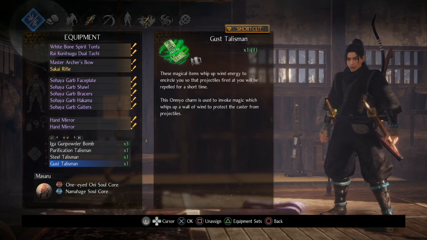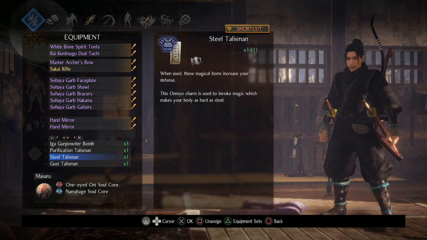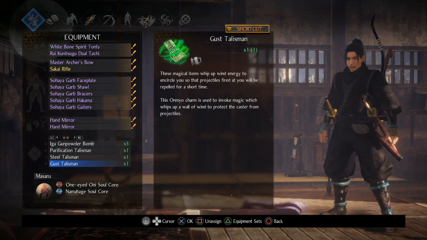I actually recommend this a lot if you're running a mostly melee build like I am, because it will prevent the typical Team Ninja trademark enemies that shoot rockets and stuff at you from 10 miles away from damaging you. I think it's quite nice to have.